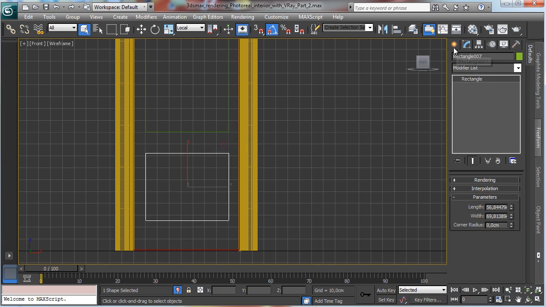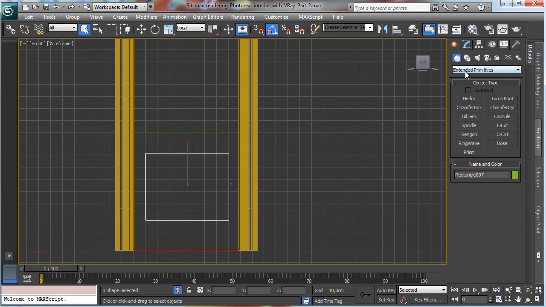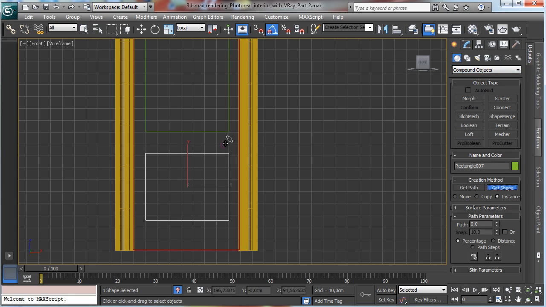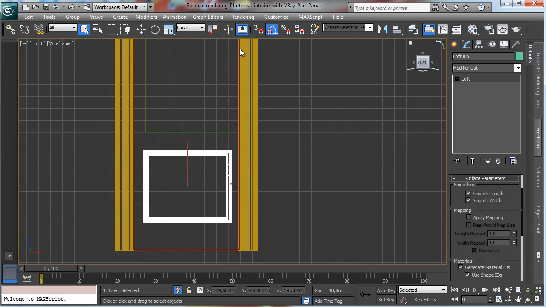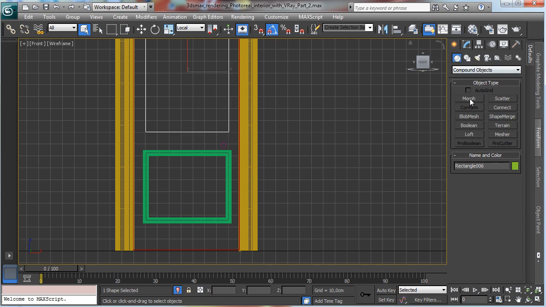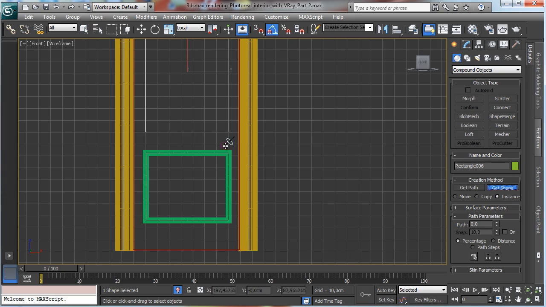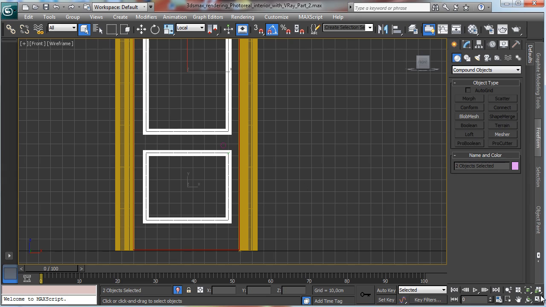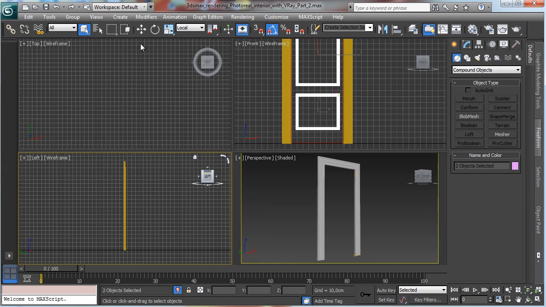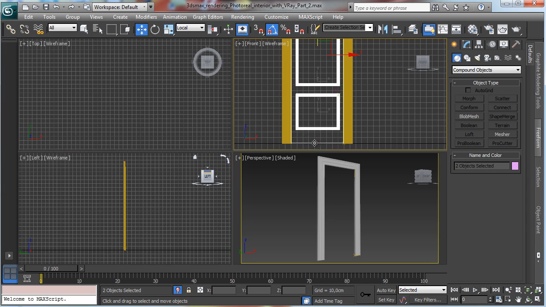So then we pick this one, and we go for a compound object, loft, get shape, and the same, it is done using this one. So loft, get shape, and we pick this one. Nice. So then we need those meshes, and also this one.